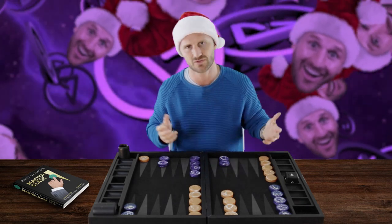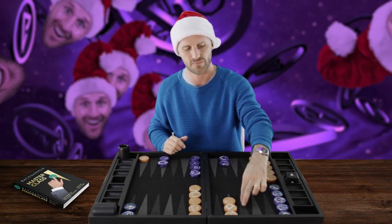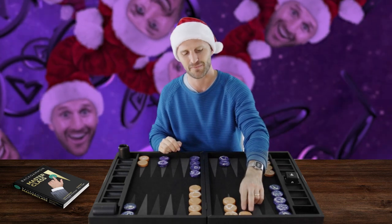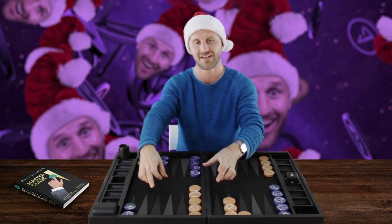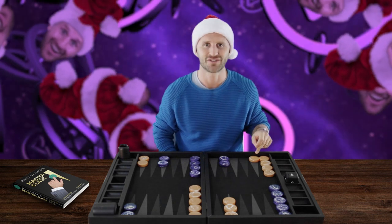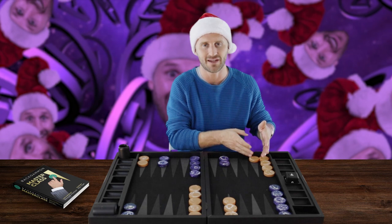Even if you're just going to play it safe, that's also good because you liberated a back checker and now you only have one man back. The 14 point is diversifying your builders for the outer points. The 14 point reminds me a little bit of the 9 point — that's a very active builder because it gives you a lot of dice combinations that develop points in your prime formation. The 14 point is kind of like a light version of the 9 point, since it's the point out here in my outer board where your dice combinations are well diversified to make new points.